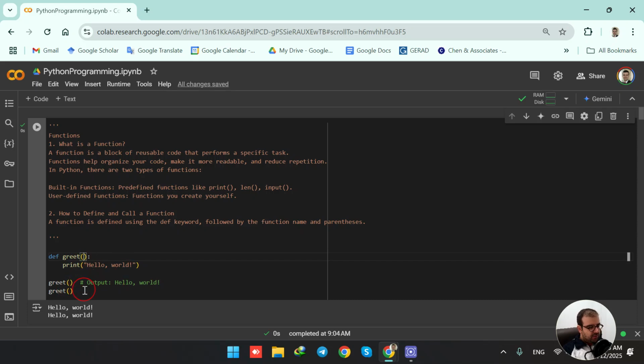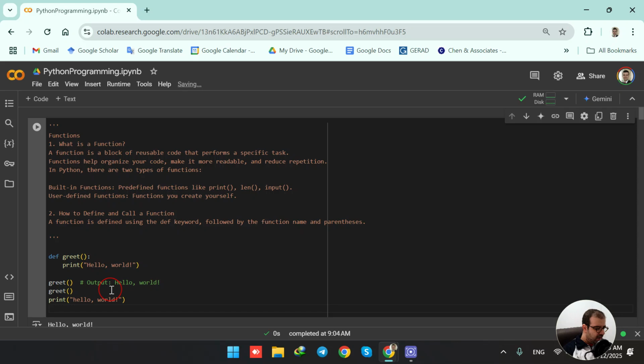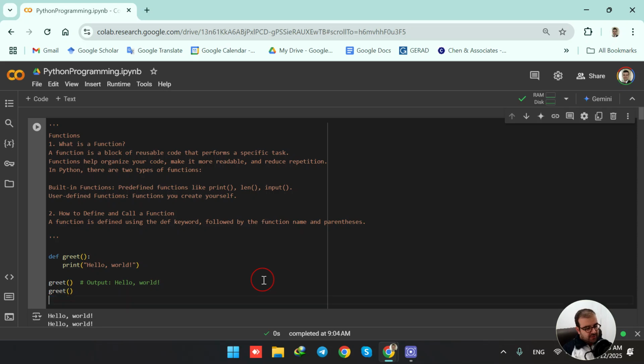So here we could, instead of calling this function, type down print hello world. And if I wanted to have it twice, I could type it down twice. Okay? And then run the code. It is going to do the same thing. However, we are using the function to avoid repetition. Now I'm repeating this line twice. Instead, I'm having this code being executed here once and avoiding the repetition. Okay, and it is increasing the readability. So this is why we use functions.